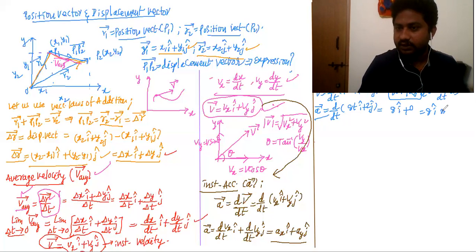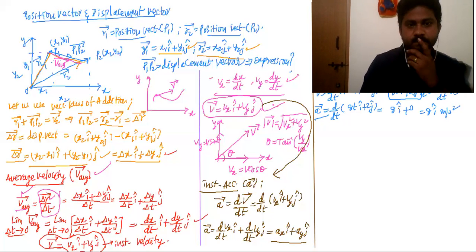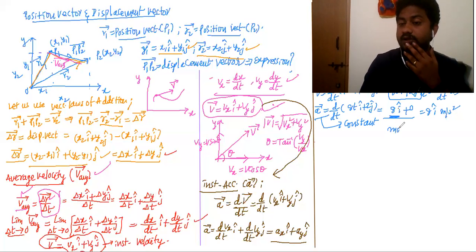What is the SI unit of acceleration? It's meter per second square. All right, clear? So the acceleration is 8 i cap meter per second square. Is it constant or depending on time? We have got it as constant. It is independent of time, whatever time value you put in. The acceleration of the body is constant, along the positive x-axis, because 8 i cap means along the positive x-axis, right? So that is the concept.